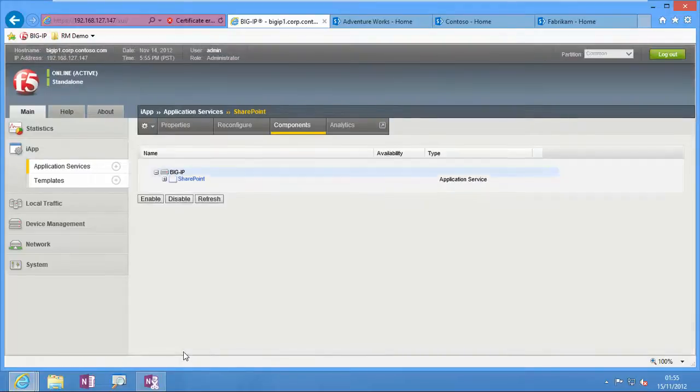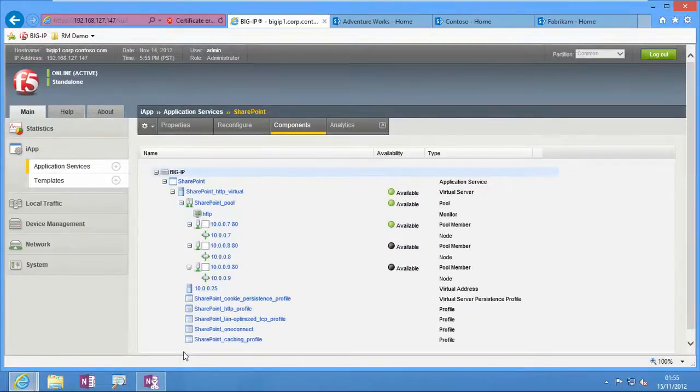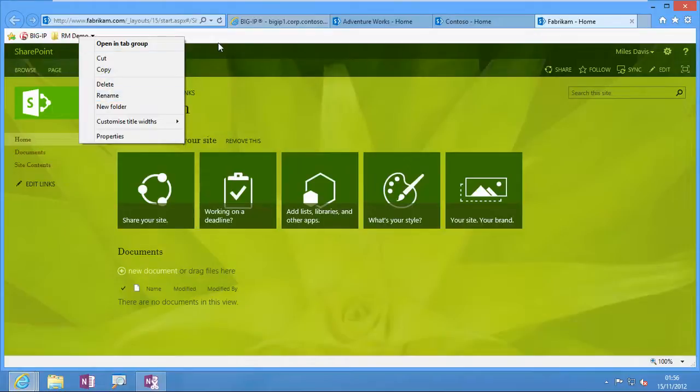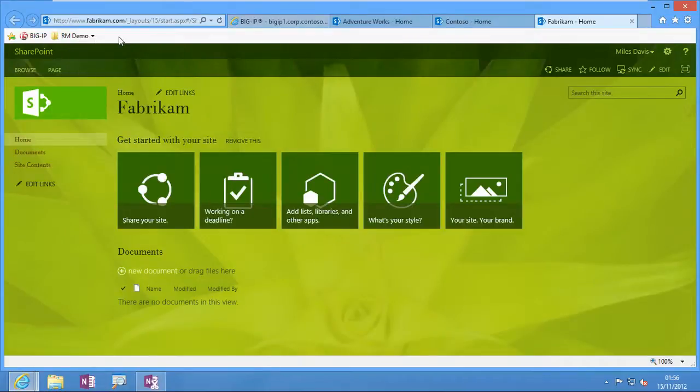So what I'm effectively simulating here is, for whatever reason, I'm saying that SP2 and SP3 are undergoing maintenance, so I don't want them responding to requests, right? So now, at least if I'm thinking in the old classic way of doing these kind of deployments, then those machines are not available to end users and they're not processing requests. But the reality is they are. Just because I've removed them from the load balancer doesn't mean that request management is not going to process the rules I just configured.